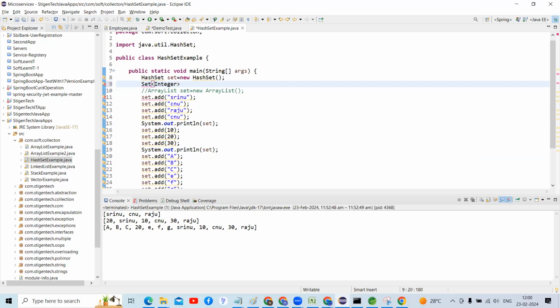Type safety, yes. I explained it, or not, guys? No, sir. Type safety is nothing but this. This is the HashSet implementation class, right, guys? This is providing type safety.